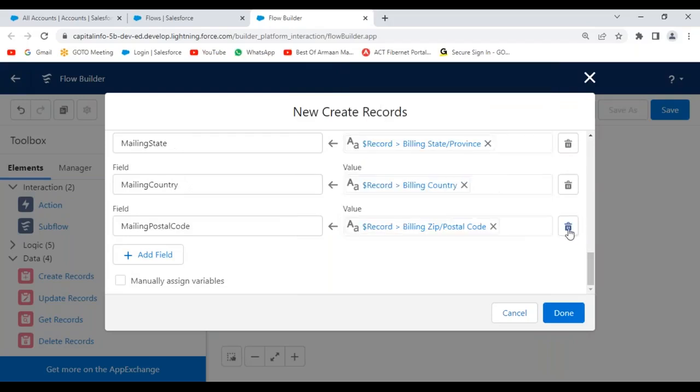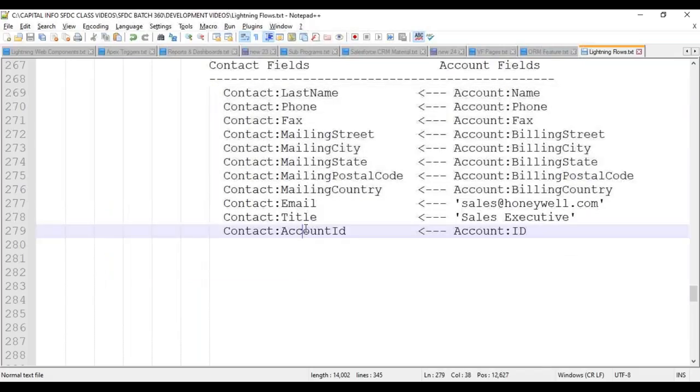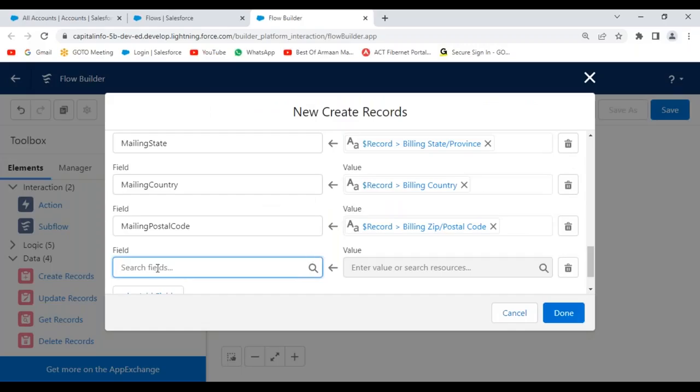No. Okay, let me remove this one because it requires some additional resources also. We need to create that resource first. We need to store the data. Variable definitions we have to do separately here. I'm removing this one. Now, I want to pass this value over here. Account ID I would like to supply. I'm mapping this account ID over here.